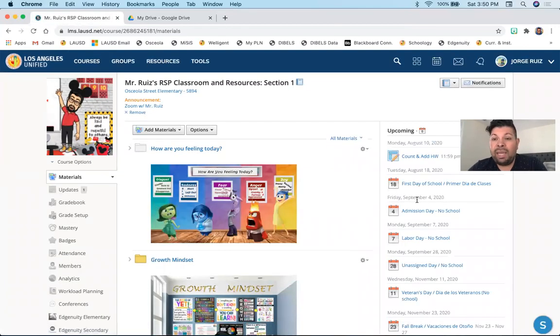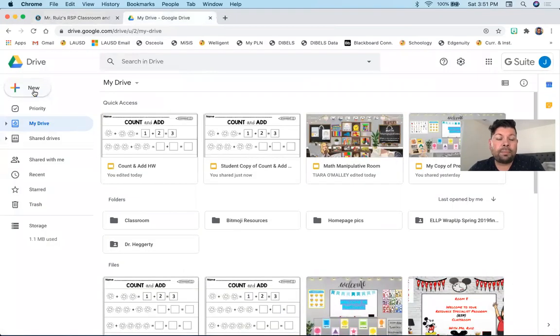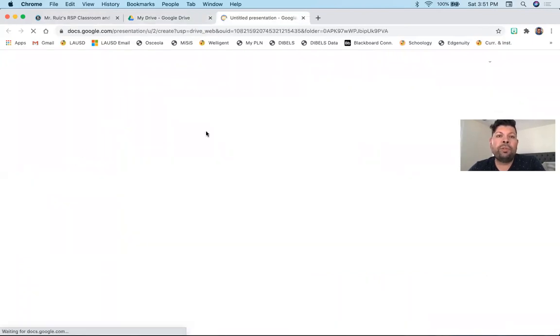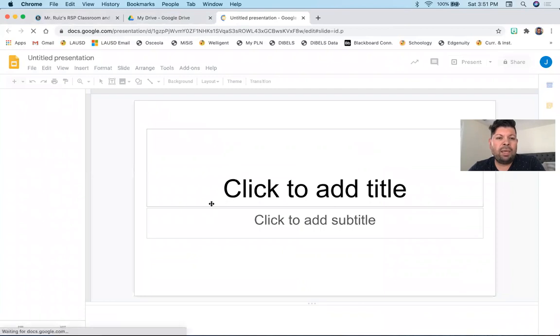Doing this via PDFs, uploading them to Google Drive, formatting them and whatnot. Again, if you want to take pictures of a page on a workbook and upload it to your computer, you would go through the same process. Google Drive, create a new slide, and you always remember that you want to upload your image.